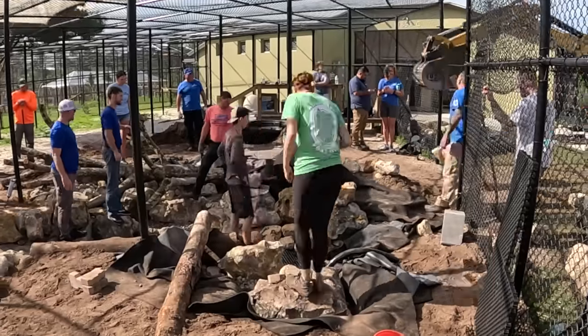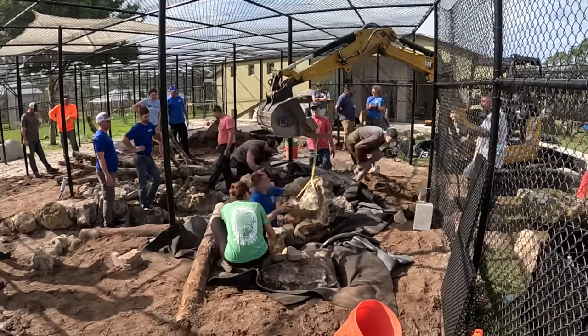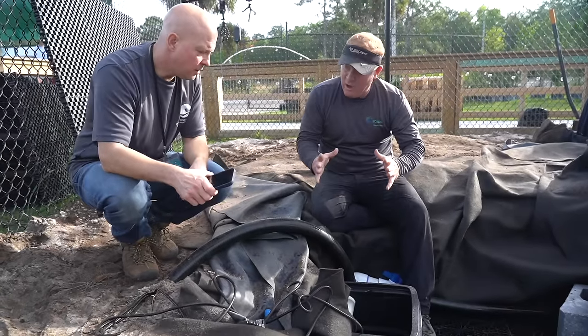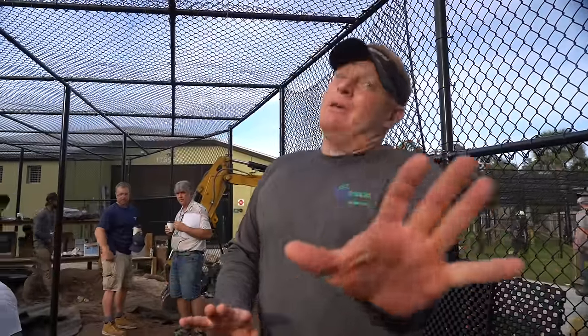All right, guys, it's day three. It's been kind of a whirlwind. Last night we met up with all the CACs that you can see are currently here now in the otter exhibit. Today's goal is really to try to finish rocking in the rest of this pond, explain everything we've done to all the people that weren't here for the first 2 days, maybe even get up into building a waterfall. We'll see how it goes.